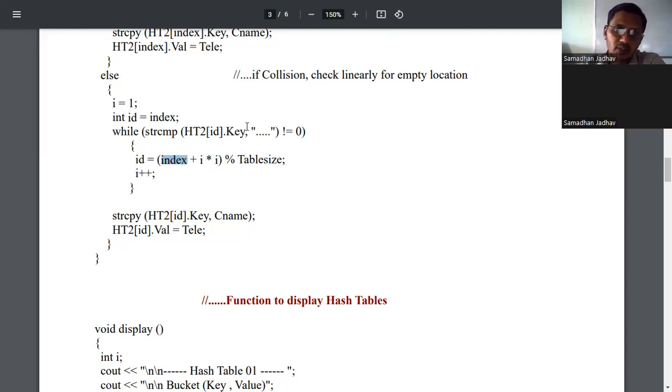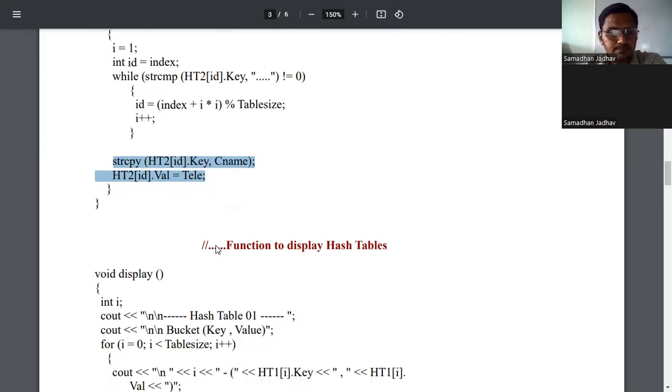This process will continue like index plus 3 square, index plus 4 square, and so on until we get an empty location. As soon as we get an empty location, this condition will become false, that is, string compare will return equal to 0. And on that location, we will copy the client name and telephone number. So this is how insertion happens in hash table 2, and if there is a collision, we handle it by quadratic probing.